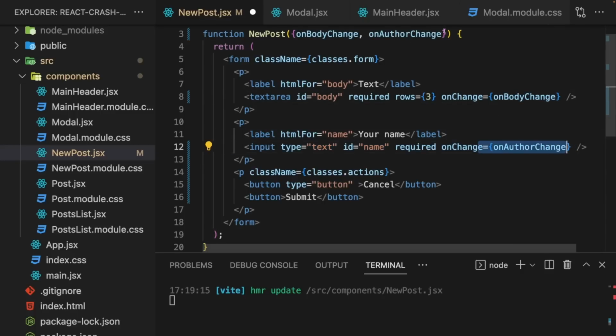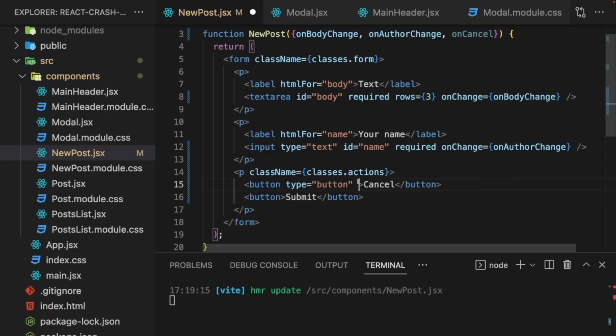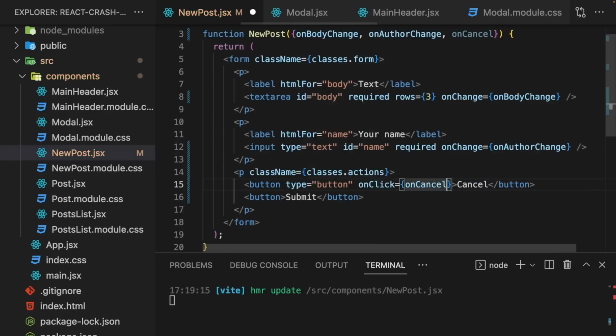But I'll now also accept a new prop, as mentioned, which could be named onCancel. Name is up to you, but I do expect to get a function on this prop because I want to connect it to the onClick prop here, so that in the end, an event listener is set up triggering the function which will be received on the onCancel prop.